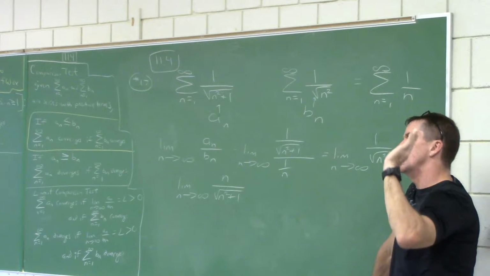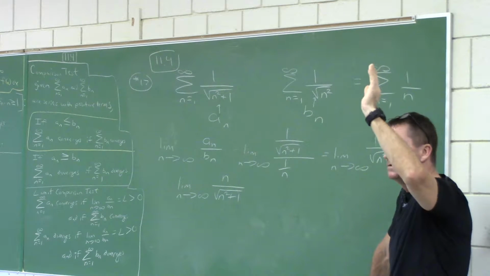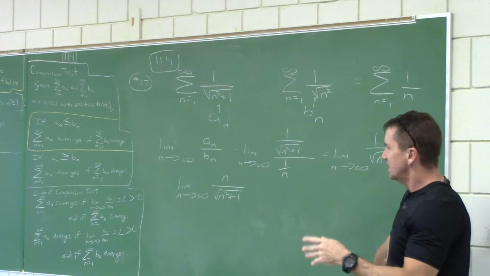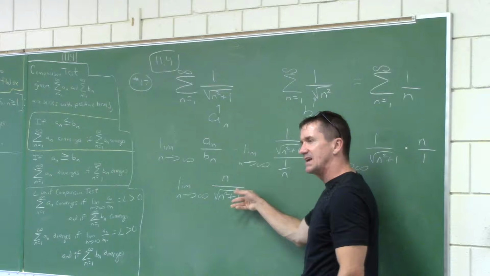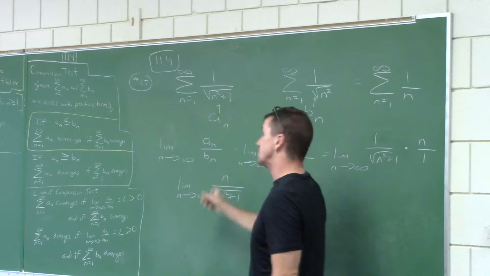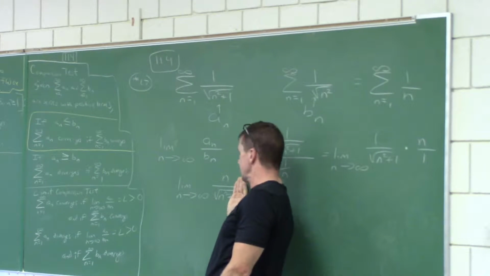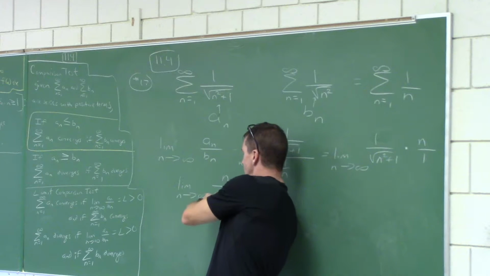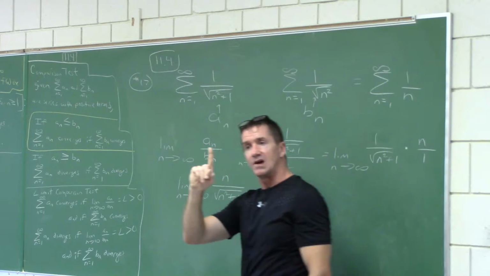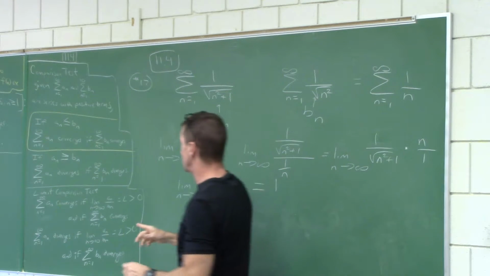Oh, we were talking yesterday. If you want to use an old cool method about limits, who liked L'Hopital's rule? Some of the hands are going up. If you like L'Hopital, you can always use it. But I think a lot of you have seen so many of these problems where we just got to think about it to know the limit. You can always use L'Hopital's rule: take the derivative of the top, take the derivative of the bottom, check it out, plug in the number. But do you see where this limit is? Where's this going? What's the square root of n squared again? And what's that coefficient to it? There's a horizontal asymptote on this. This thing is heading towards a 1.